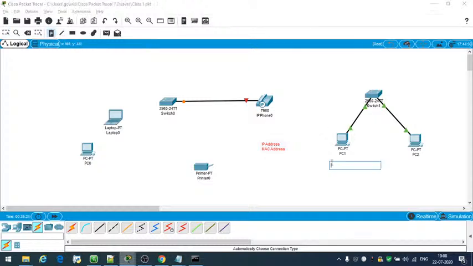So, MAC address for this PC, say like FFFF. MAC address for this PC, like AAAA. This is a dummy variable I'm giving. So in the frames, it will contain the MAC address of the destination PC, which is AAAA, and the source PC, FFFF, and some data, any data like FTP or any kind of data. Okay, and error control mechanism.